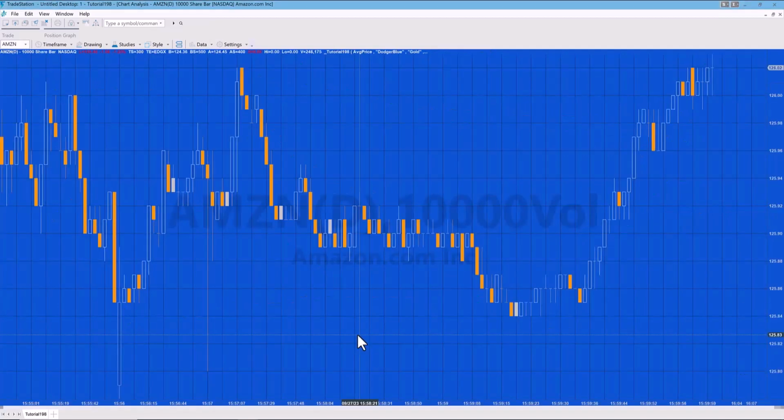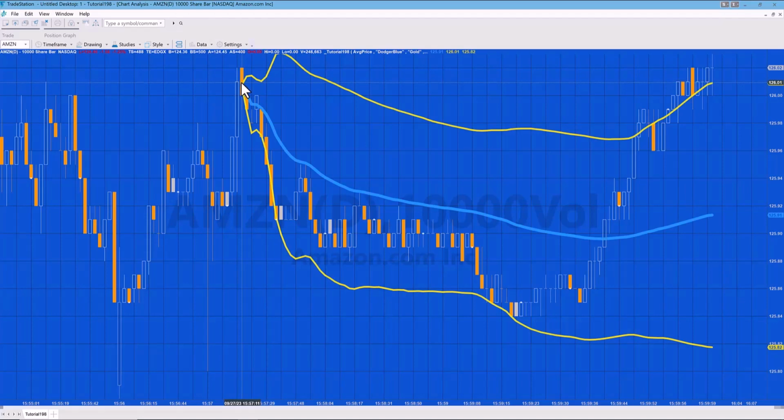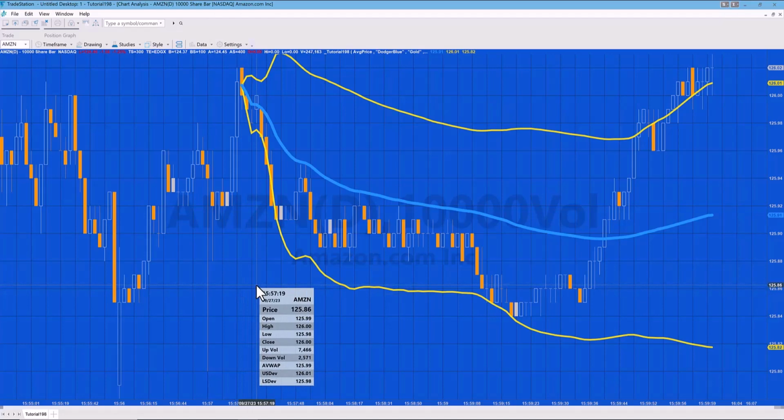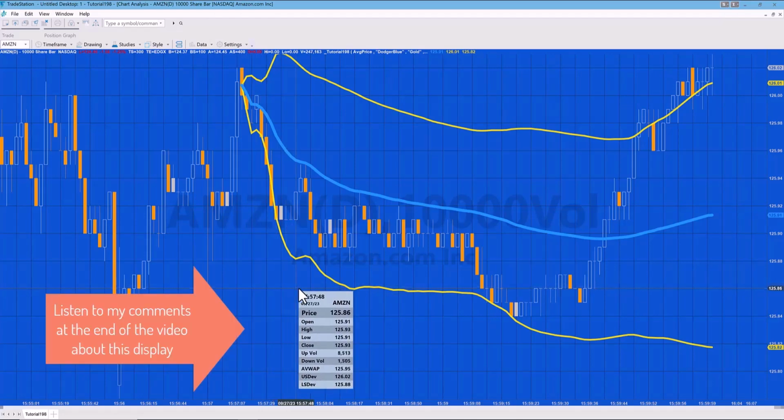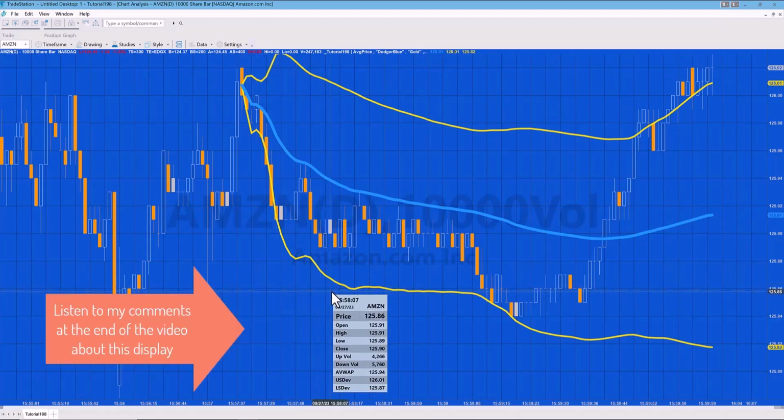And I had a couple of requests for this, so I'm just going to press Control R to refresh my screen. And tutorial 192 did something like this. You were to click on a bar, the program detected that you clicked on that bar, and it would plot the anchored volume weighted average price, or the estimated anchored volume weighted average price, which we will call the AVWAP. And what we can do is hover over that, and we can see the information about the values.